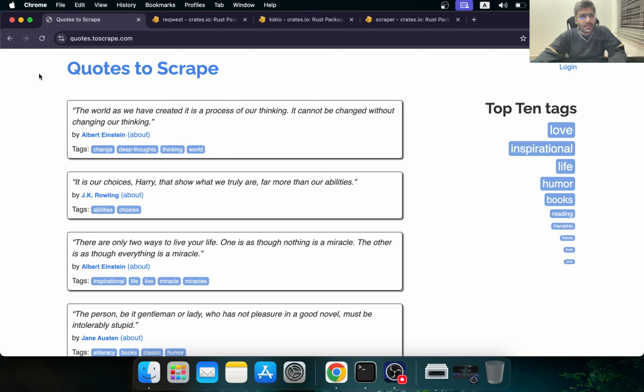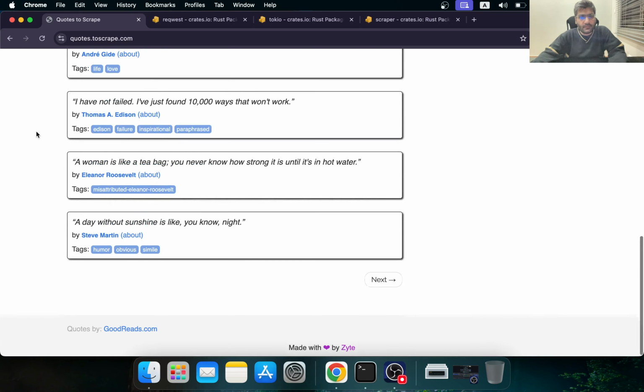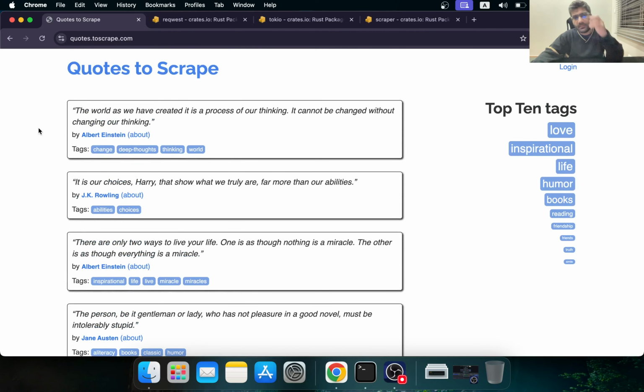So in this part we are going to grab all the codes from the first page, the main page. There is no pagination involved. Maybe in a future video we will do some pagination work as well, but for this part we are going to just grab the code along with the author name, nothing else.